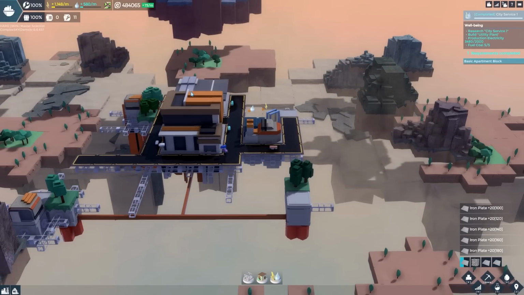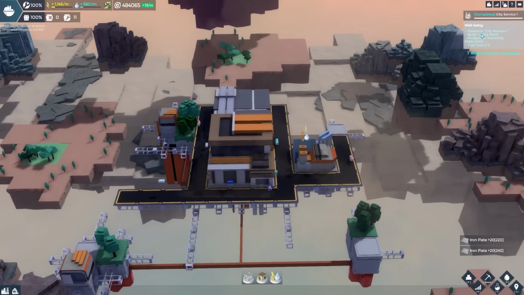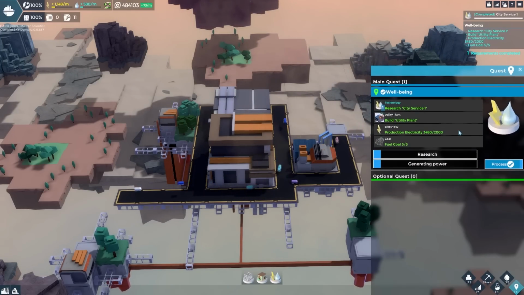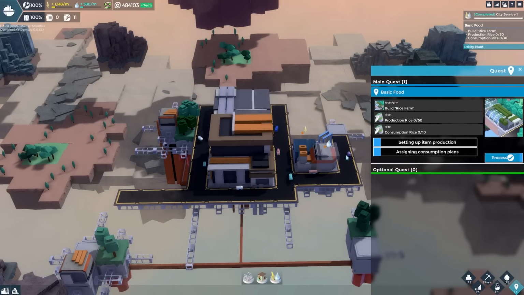Anyway, that's the basic building mechanics, the basic utility mechanics. We're going to get into the more complicated transport and automation mechanics very, very shortly. But let's get this all ticked off here. Our next quest is to provide basic food. You're rewarded with an extra cryo sleeper to help your city grow. Okay, well, there you go.